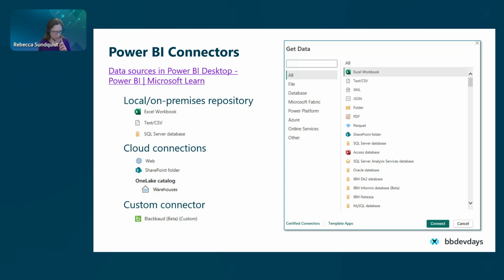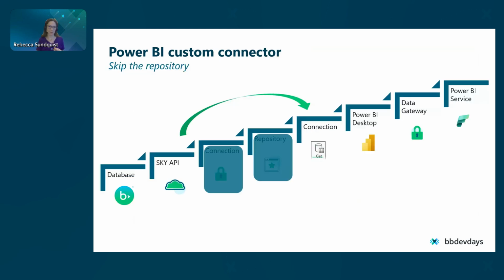But hopefully you've all heard a little bit of a whisper about the custom connector that's available. And that's where we're going to start because the custom connector allows us to skip a couple of steps on this journey. It cuts out the repository. Because when you're coming in here, my assumption is you're thinking, I'm going to open up Power BI Desktop and I'm going to connect to my Raiser's Edge database or Financial Edge NXT and start building my reports. This Power BI Custom Connector is the tool that allows you to do that.